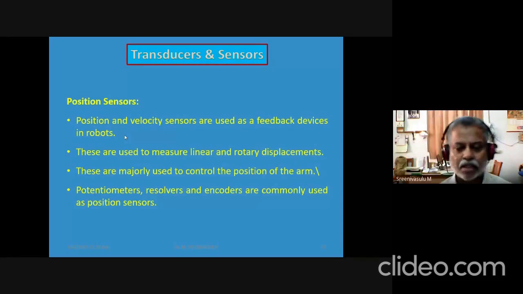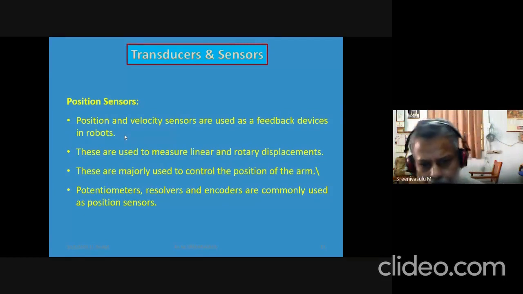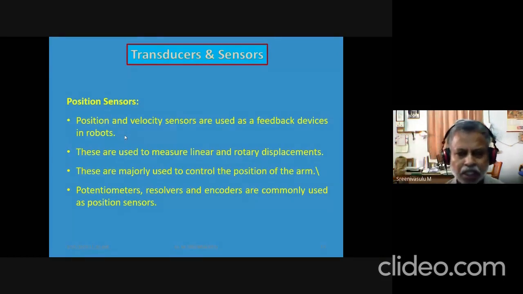It senses all that information and sends it as a feedback signal to us, and at the detector location, the input and output are both going to be compared. So that is a corrective action taken in order to ensure that the robot we are using follows our instruction to the maximum possible extent.